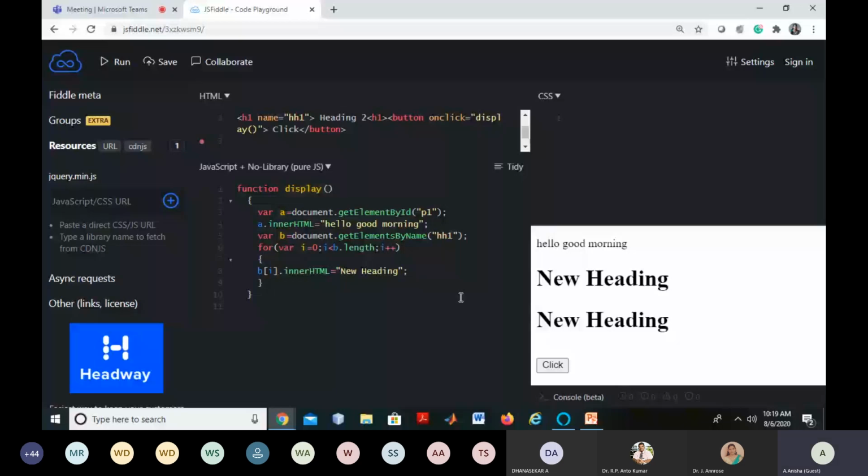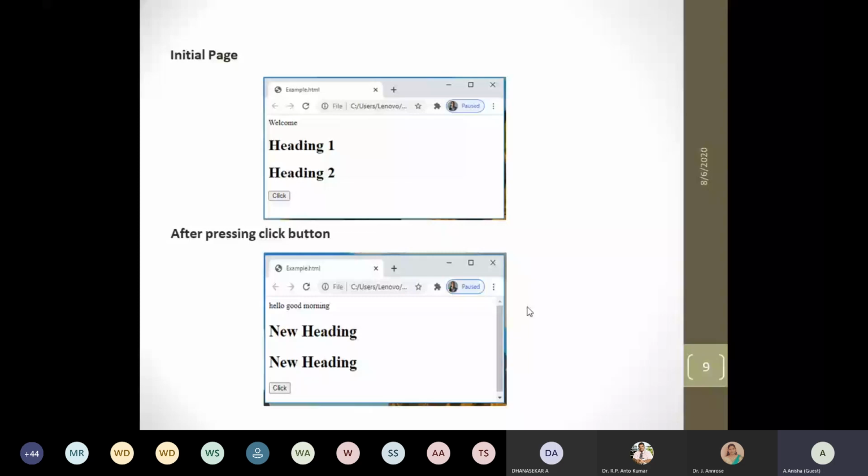Okay then. So this is an example of identifying elements and modifying the contents by using the innerHTML property. Let us move to the next part. So this is the sample page, the initial page and the page after pressing the click button.